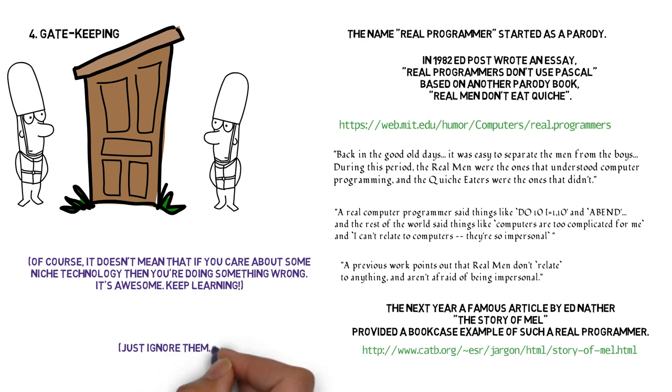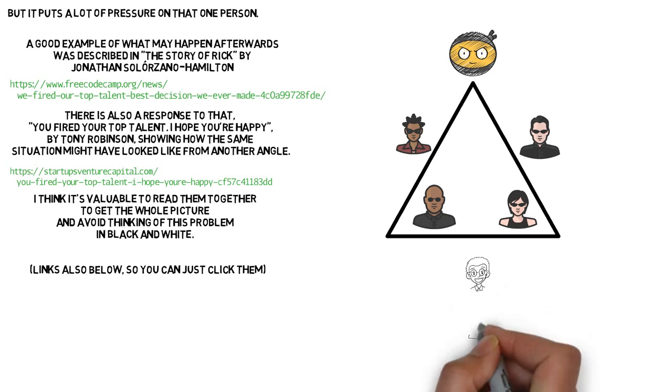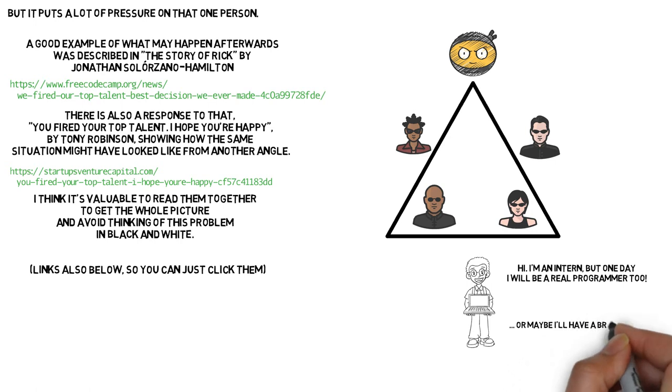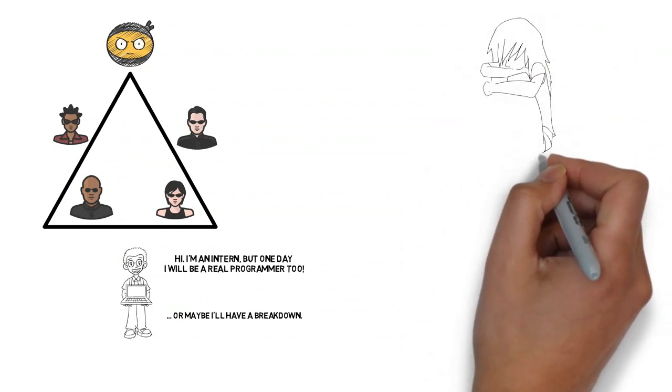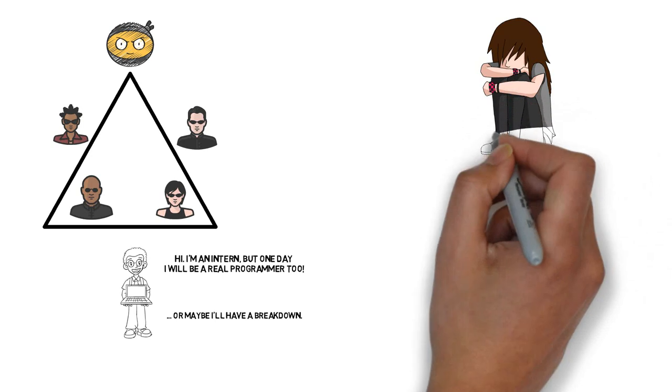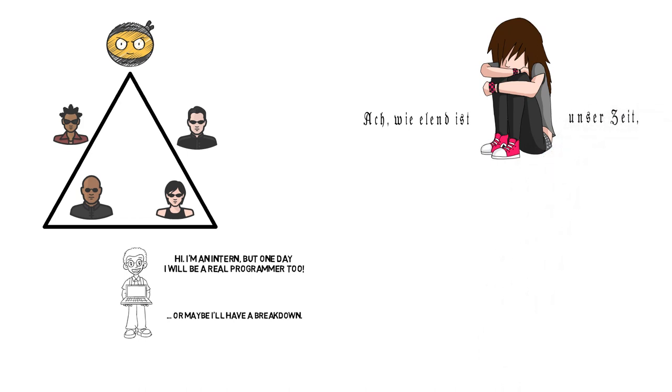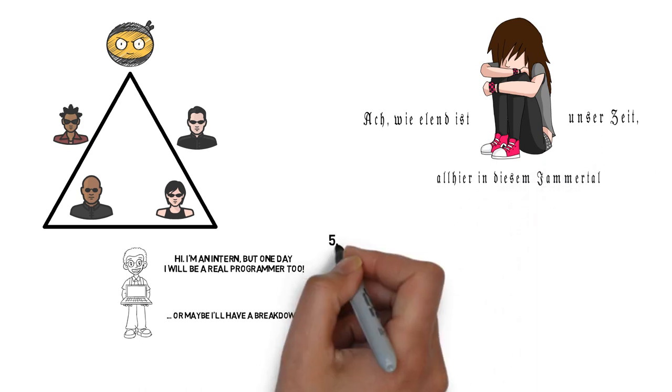Yeah, it seems easy to ignore these voices, and this is exactly what I advise you to do, but they can be intimidating from time to time. Let's go back to the situation I described a while ago. A team where people climb an imaginary career ladder. They don't even have to compete with each other. They may as well help each other with their tasks. But with the Real Programmer myth on stage, they still judge themselves according only to its rules. Writing a complex piece of code is a step up. Failing at it, even if it's a failure only in your mind? Oh boy, you're not a Real Programmer. You're a fake. Clearly you shouldn't be here. This is exactly what people told you. This is what you see in the eyes of those who didn't tell you anything. And that guy who said don't worry about it? What he meant was that you'll get one more chance, you'll fail again, and that's it.